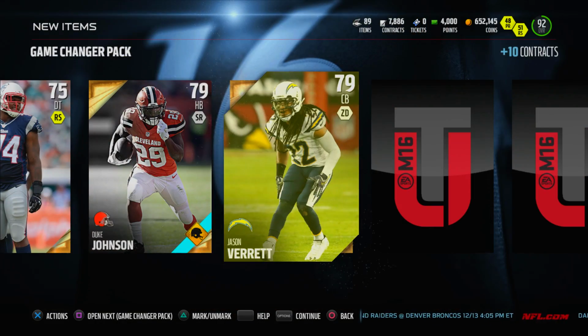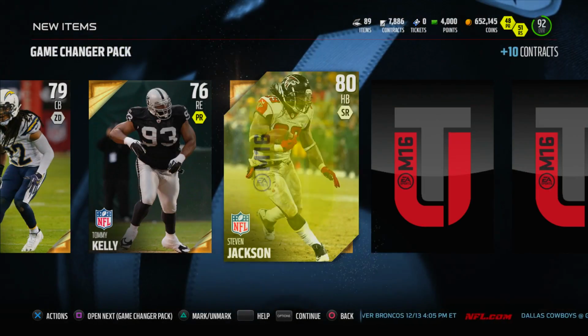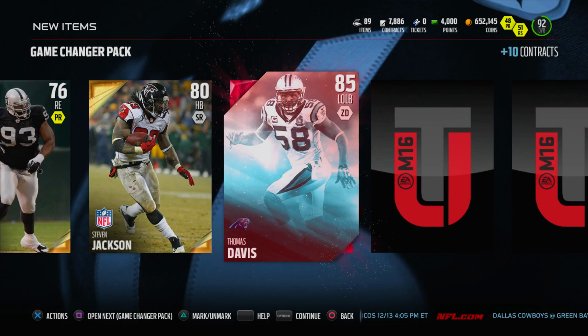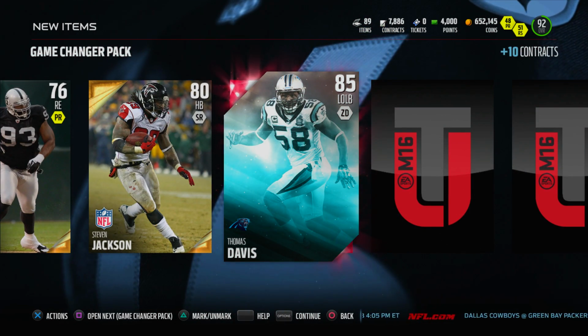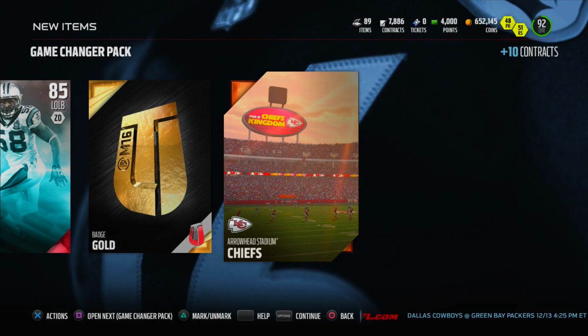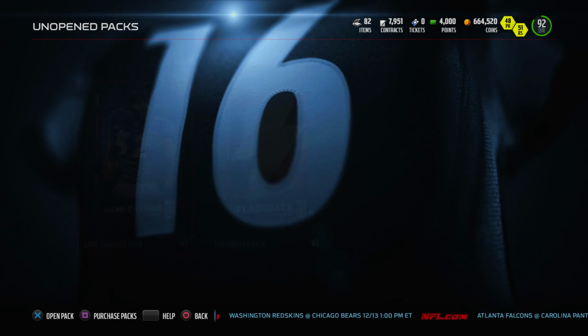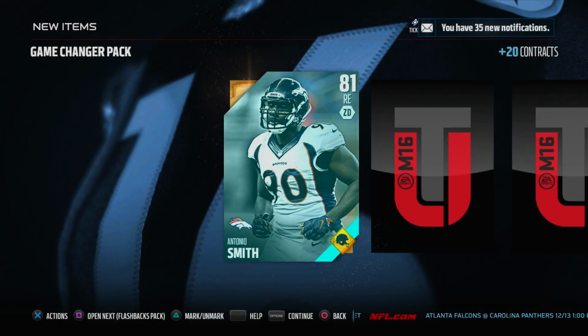Duke Johnson from the University of Miami. He killed it with us. Now he's playing for the Cleveland Browns. Thomas Davis. He is our second elite player out of this bundle. And I'm not gonna lie to you guys, it wasn't so exciting. That is why on your screen right now, you guys see there's one pack remaining. That is how bad this was.